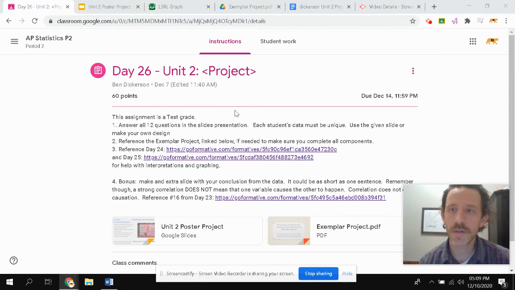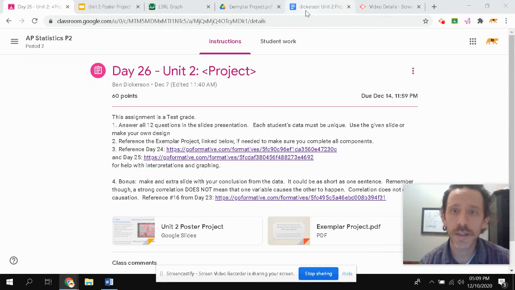All right, STAT students, we are going to go over the Unit 2 project, some things you should be looking out for when you're creating this, and some ideas on how to get you going if you feel like you're stuck. So, what's the first thing that you want to do? You want to get to the instructions, right?